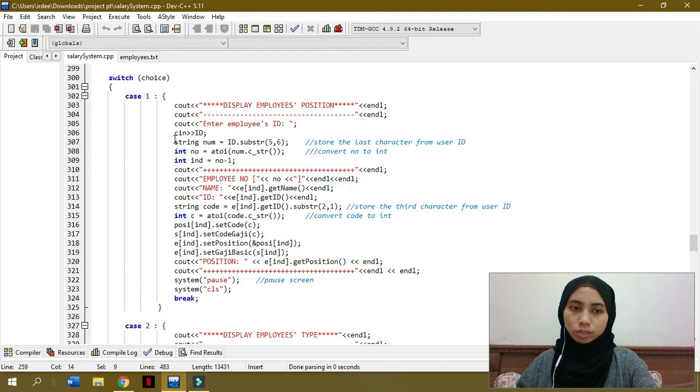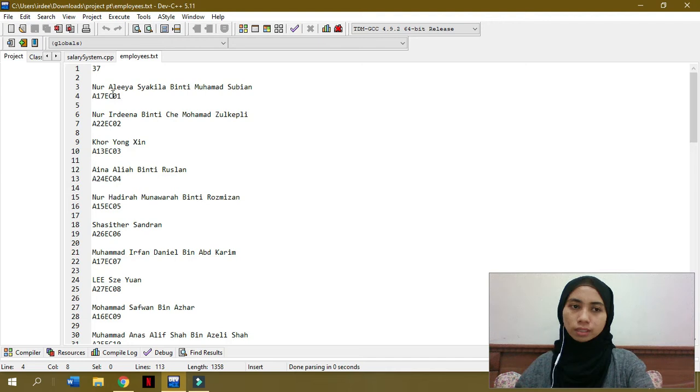And then we use this function num equals id.substring(5, 6). So it will store the last characters from the user ID, which are these two numbers.